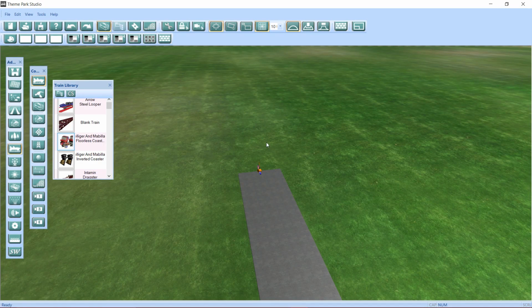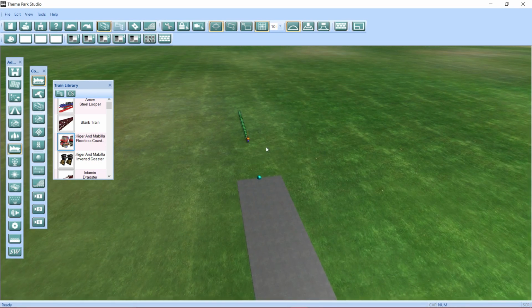So pretty much, I'm just going to create a roller coaster and see how it works and decorate everything. And I might add on to it to make it a full park, but for right now, we got this coaster. We'll add a station.